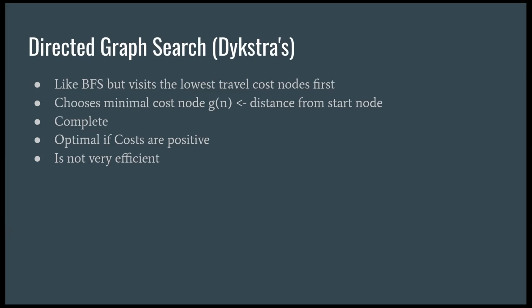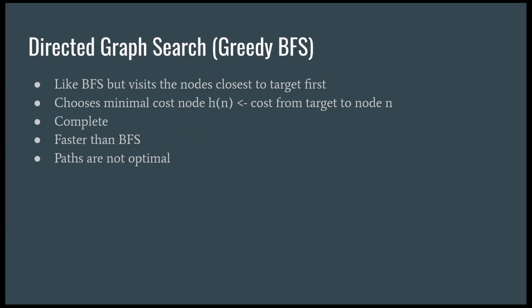So can we do any better? The answer is yes. We can do a greedy breadth first search. The greedy breadth first search is just like Dijkstra's algorithm, except we change our cost function. So now instead of choosing the cost, that's how far my node is from my start node, we try to write this heuristic, or this h of n function. And this h of n function is an estimate from our current node n to our target node, right? So in the case of our robot, we're using Euclidean distance, which is not the exact cost, but a pretty close estimate. So it ends up working out.